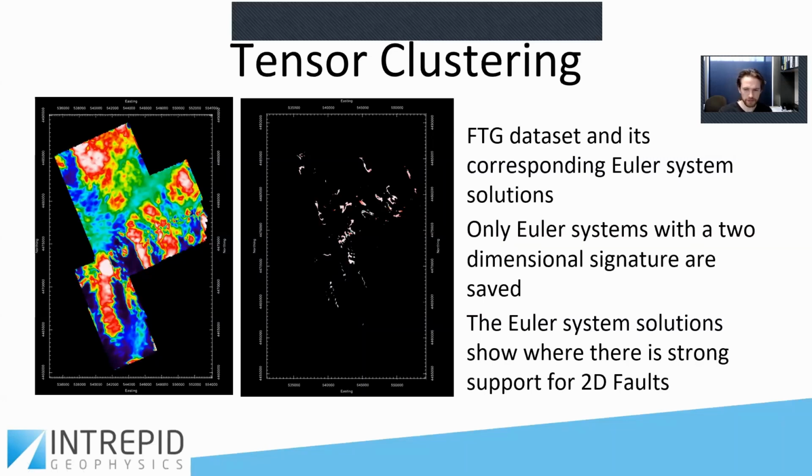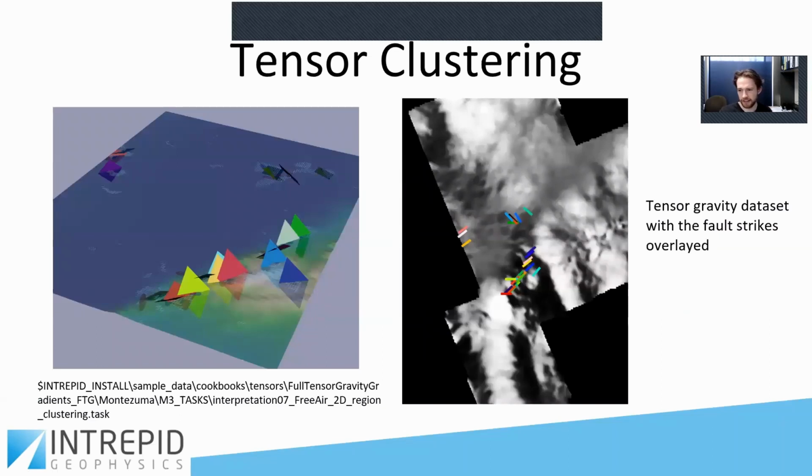So if we have a look at that, this is the output window that you would see when you're running the tool. And you've got all these small points here, the eigen system solutions. We're actually just running on a small subset, so keep that in mind. And we've clustered those to find profiles within the eigen systems. And then we're querying the tensor grid at these locations to figure out what the dip angle is. And the dip angle would be represented here by the tilt of these diamonds in that window.